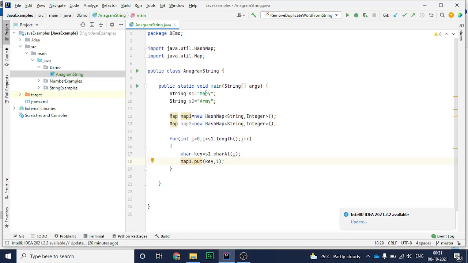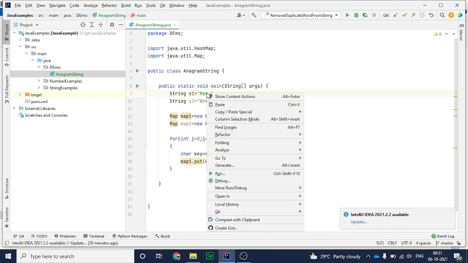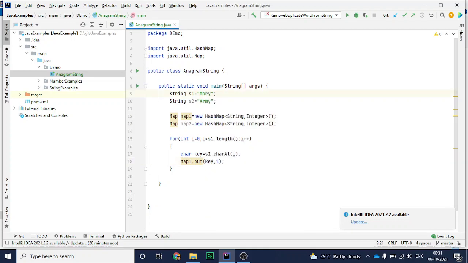But let's assume that there is another string, let's say ARMY with an extra A, something like AARMY. See this, the strings are still anagrams, but now A has come twice.